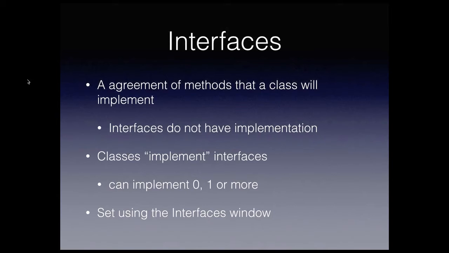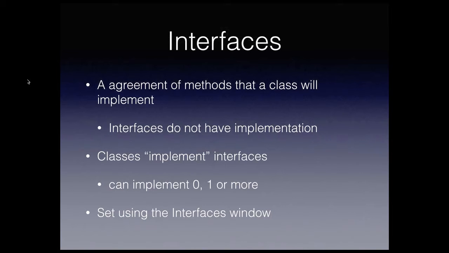All right, let's talk a little bit about interfaces. These are a pretty cool thing that you can deal with your classes that is not heavily used, but can solve some problems in pretty neat ways. And essentially, an interface is an agreement of methods that a class will implement.